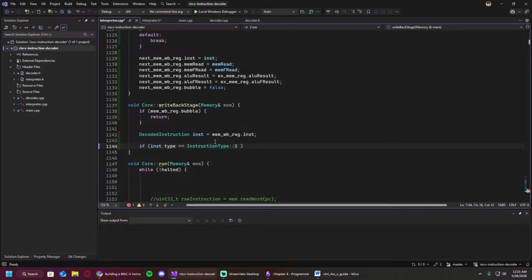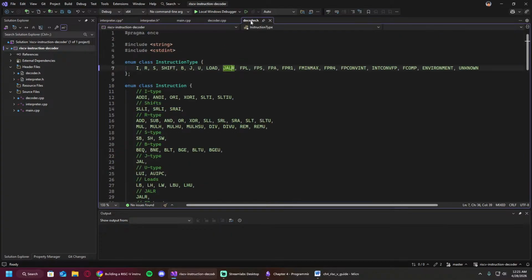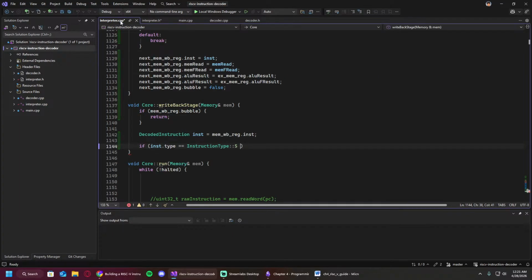What else? So S, and the other one, the float store word. I'm going to call that floating point S. So we need floating point S as well. I guess this is the only way to do it. It's only a couple, so I guess it's fine. We can implement it like this.